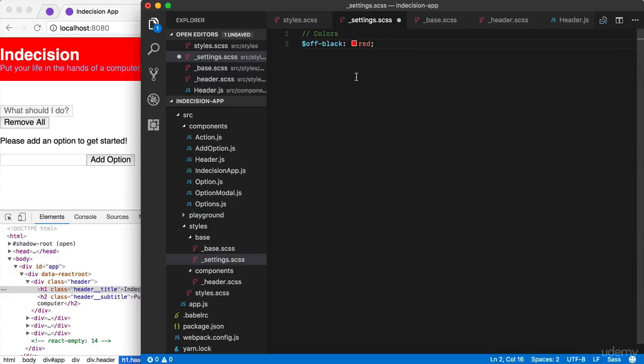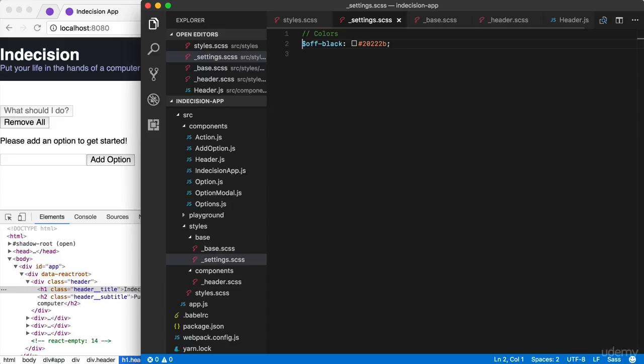But if we undo the change, it is going to bring us back to the value we want, and the end result is our application looks the same, but we now have a variable that we can reuse anywhere we need to apply this color. If we want to tweak the color, we can just tweak it once right here, and all of the other application style files will automatically get that new value.